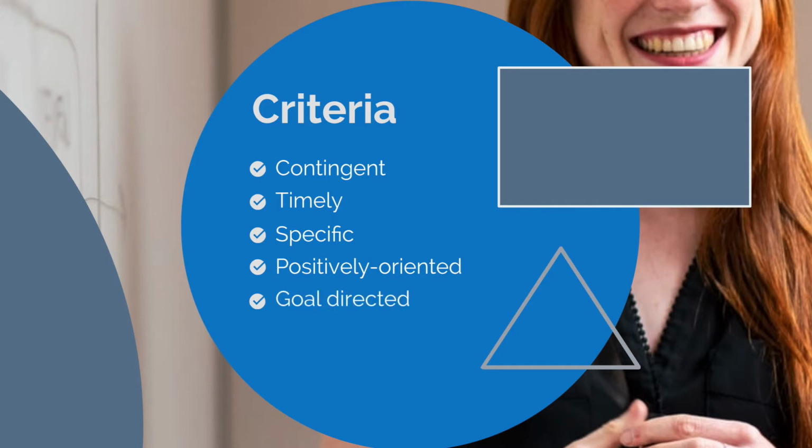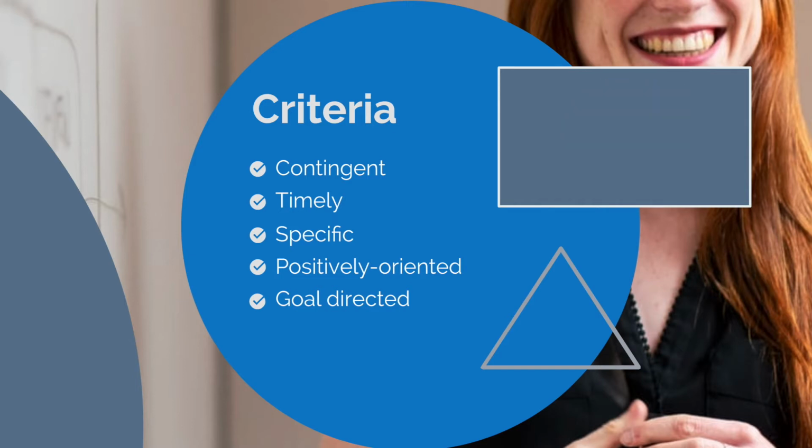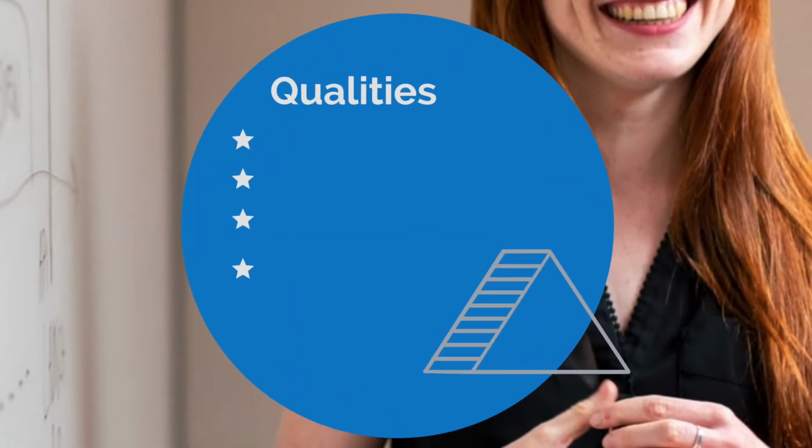Feedback of any type should target behaviors or skills that will help students meet established academic or behavioral goals. Let's discuss some qualities of feedback that empowers. Feedback should focus on a student's behavior rather than on the student. For example, when a student volunteers to share her materials with a peer who left her materials at home, you might focus on the student's behavior by saying, "Thank you for sharing with Lily."